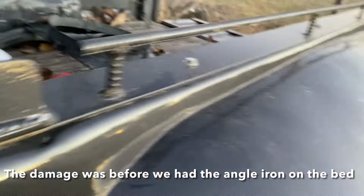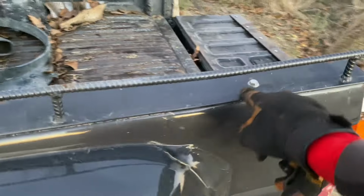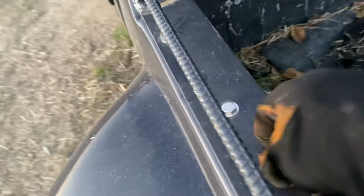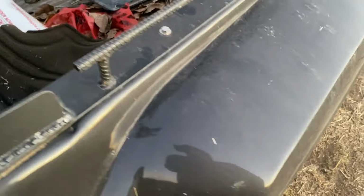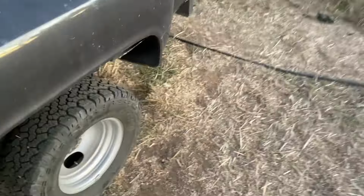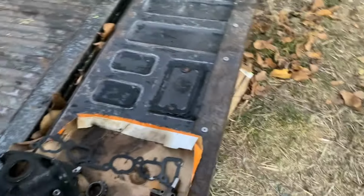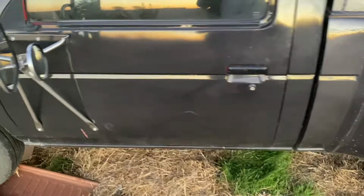It damaged the top. It just got damaged. So if we put this angle iron on here, you protect the bed. And if you weld this on top, you got something to tie to. So this is great here. Great railing. Also got it on the tailgate to strengthen it here. So this truck's really cool. We did a lot to it.